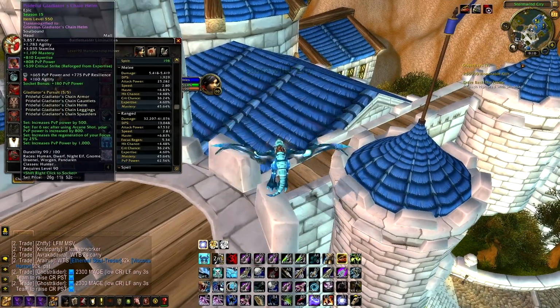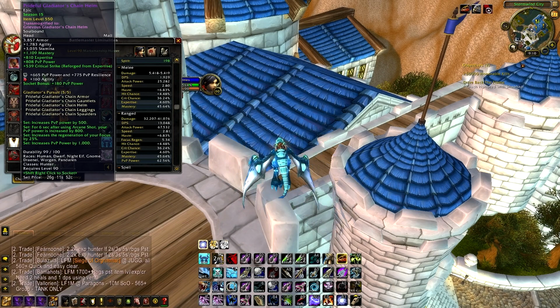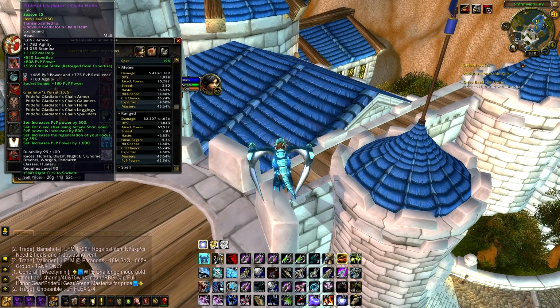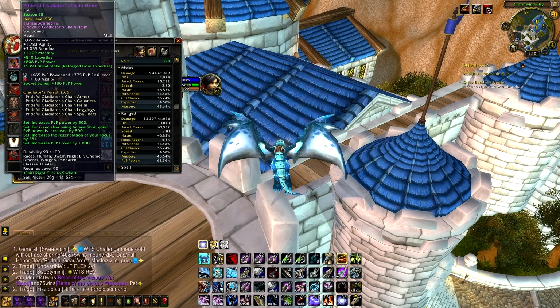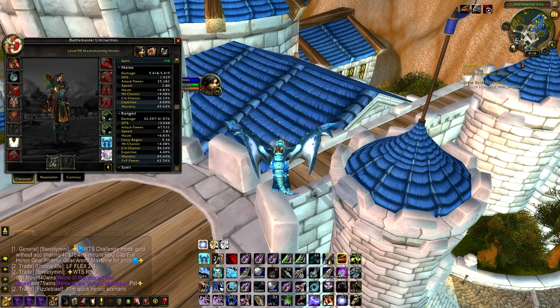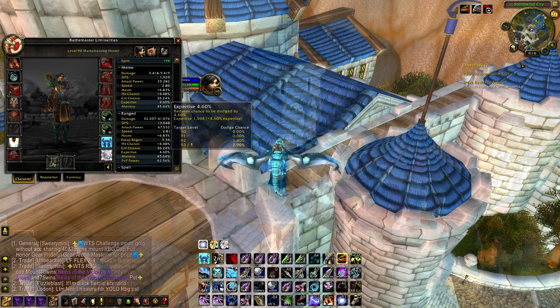So the first thing I want to go over is reforging. The stat priority for a marksman hunter is agility over crit, over mastery, over haste, and you want to make sure that you have 3% expertise and hit rating, which really isn't too hard with this season's gear. I'm barely able to keep it under 5% right now.